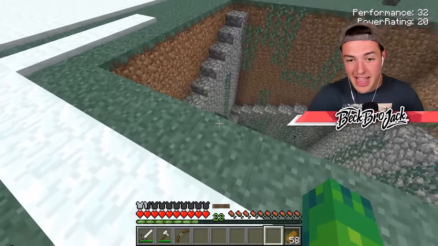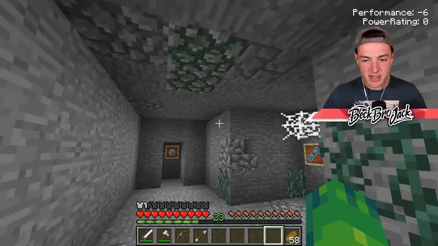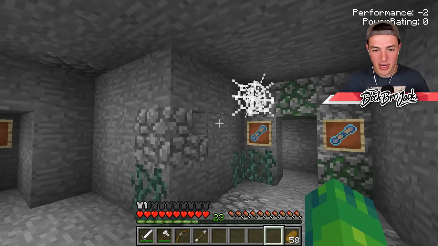We should be able to use our air leap to go down. Oh, this is really awkward. Oh, I just took him out in one punch. We made it down into their secret dungeon. This reminds me of the fire crypts on Fire Island.